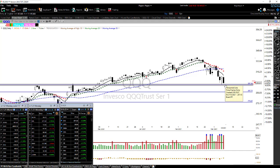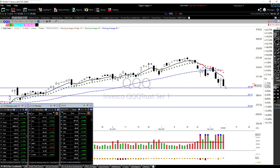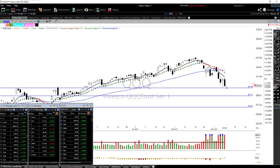If the bulls cannot hang on to this 297.45 area, if they can't hang on, this just gets worse and worse and worse. And then we really need to start watching for a relief rally, and then we'll just start putting on some shorts. It's that simple. Now, there's always going to be little pockets moving out there to the upside. There's always going to be a bull trade somewhere. There really is. It's just a matter of being a stock picker and finding it, or having the help of the LTA scanner on your side. That's a big benefit right there.